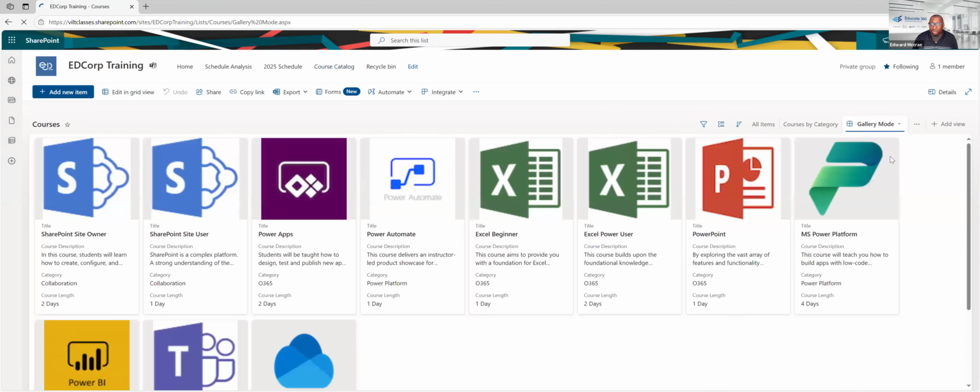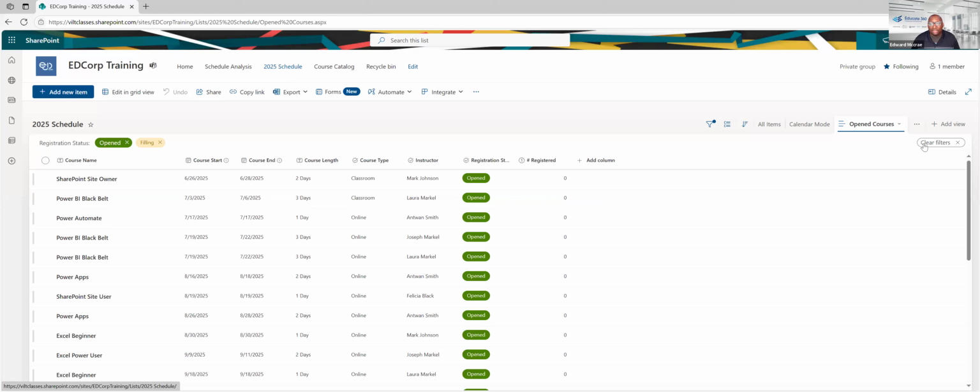Let's go back over to our schedule here and just look at what we've got. All right. So you can see an example of how views can be useful already because I have a default view set up inside of this list that is filtering to only show opened courses. All right. So this is showing me opened courses in the list.